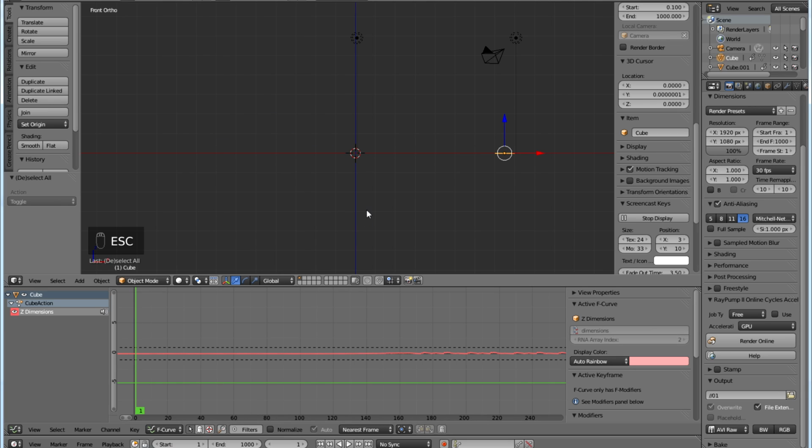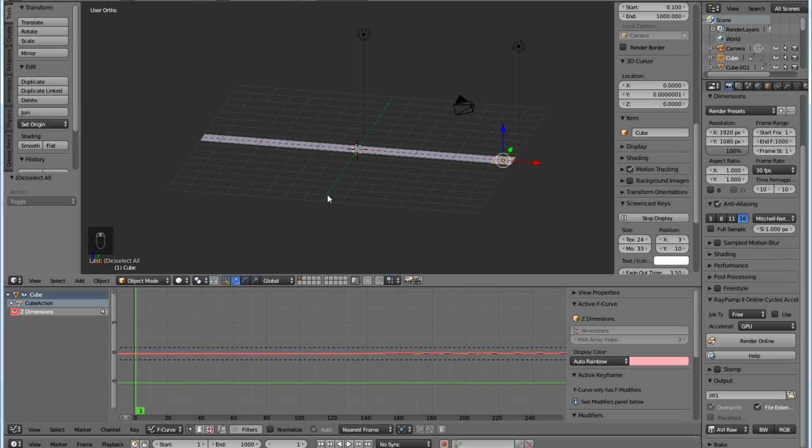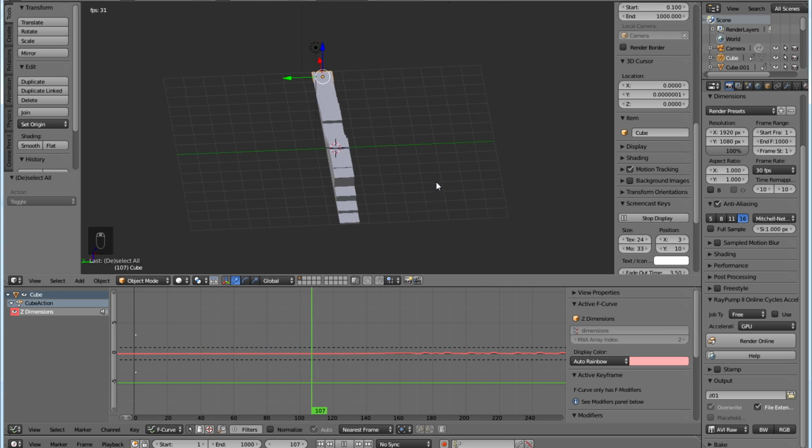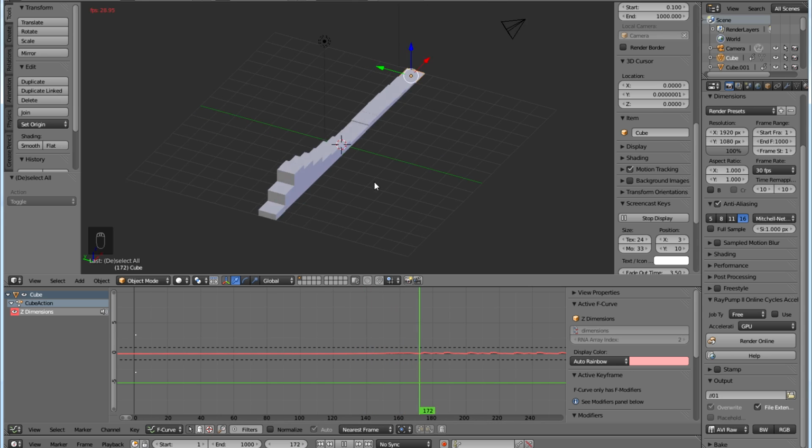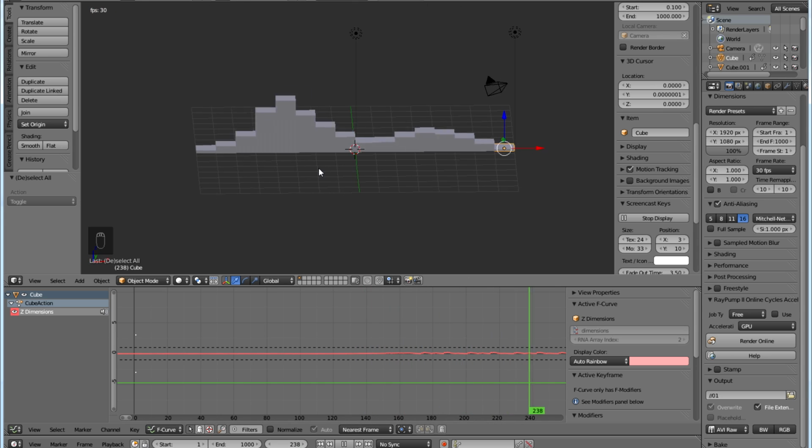Okay, and so you see, it already works. And if we go into 3D view, yeah, it is great.